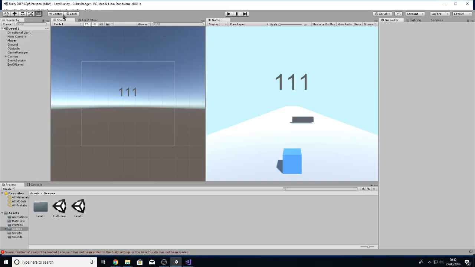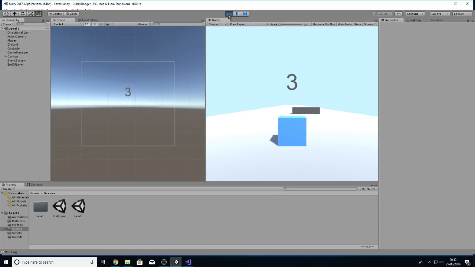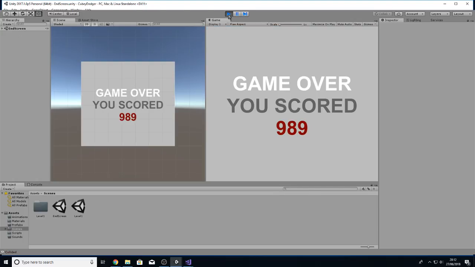Save that up and then check the food. One sec, let's just press play. Gonna try and get a game over. Boom! Game over. You scored 989, which is a hard-coded number. That's not actually what I scored. But okay, so we can get game over. I do need to make like a UI button on this as well, and plonk it on there so that you can restart or quit game or something. But I think we have some sort of functionality for game over.